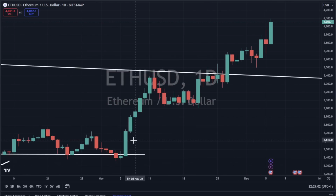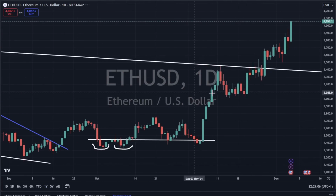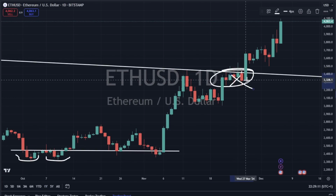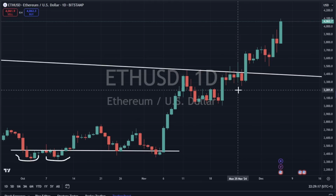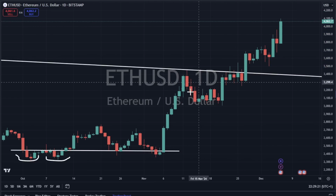Ethereum would be the better bet. When we were talking about this down here when we were coming on up, I said your better bet is Ethereum here at 3,300, and now we're up over $4,000. Your risk goes up as it goes up. Some people say, "Oh, it's less risky."